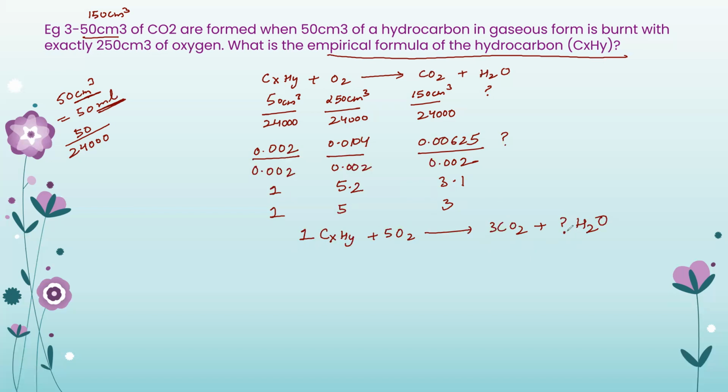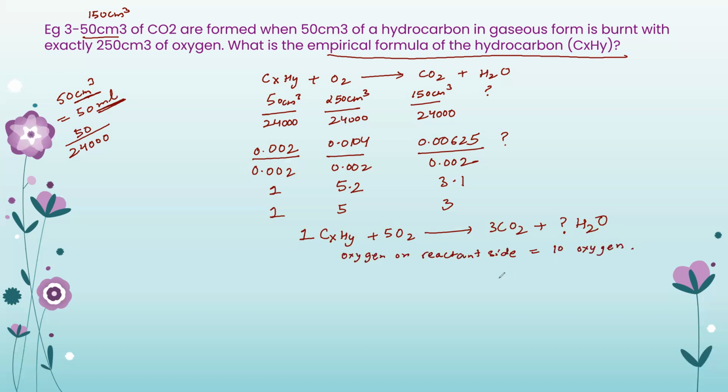So we have to find the moles of water. That is important. Then only we will be able to calculate the amount of hydrogen present. Otherwise, you won't be able to tell how much hydrogen is present. Now see how I can find the moles of water. How many oxygens are there on the left-hand side, on the reactant side? 5 twos are 10 oxygens, correct?